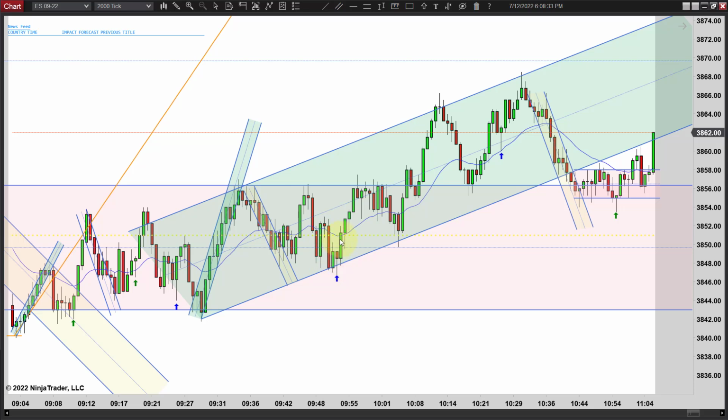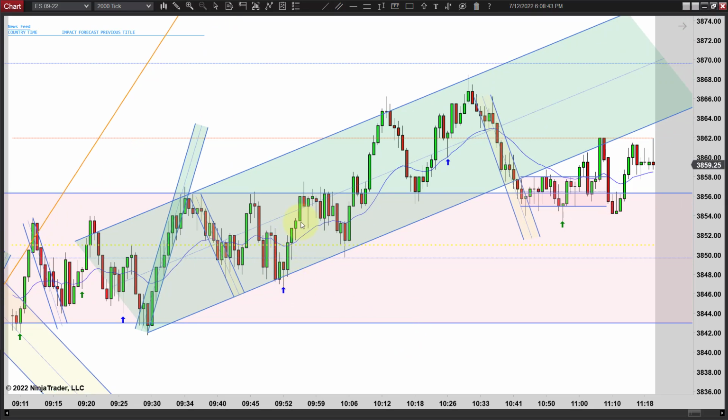So if you got room back to the EMA, maybe you take that trade, because I guarantee you're going to trap some shorts on this big bar that only goes 1 or 2 ticks lower, and then it reverses. So I like that one. And of course you find resistance up here again. You might have seen this one as a triple test, but it makes a new high. And so wait on a lower high, which you get no setup there.